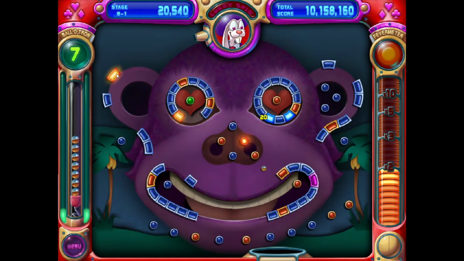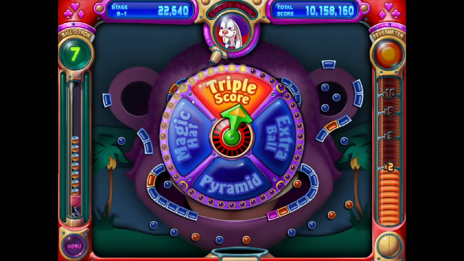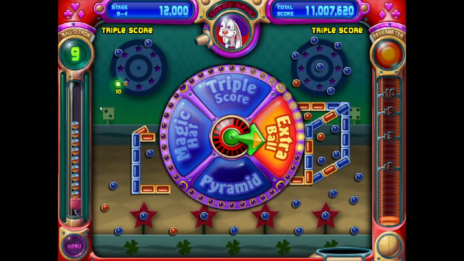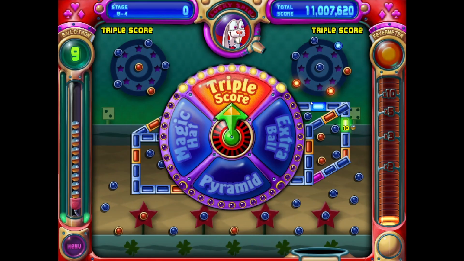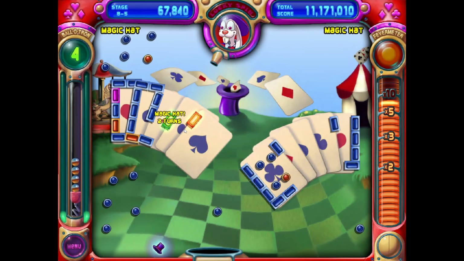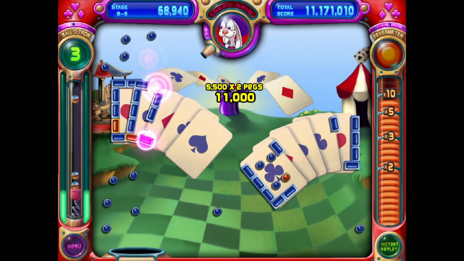Because when you hit a green peg, it pulls up a spinner with 4 segments, all with different things, from the previously mentioned Magic Hat to every previous Peggle Master's ability to triple points and instantly getting an extra ball. And Magic Hat isn't even that useful. It increases the ball's range, kinda.